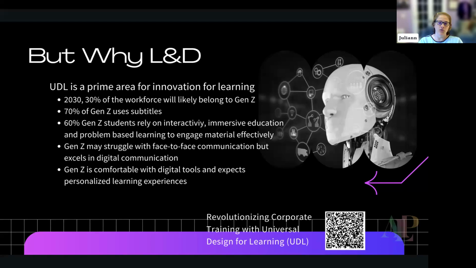60% of Gen Z students rely on interactivity, immersive education, and problem-based learning. They may struggle with face-to-face communication, but excel in digital communication. And Gen Z is comfortable with digital tools and expects those personalized learning experiences. They're coming from a place where this is the norm, right? So if you bring them into a work function and you say, okay, you're going to read through these PowerPoints, then answer these 15 questions, the learning is going to be very, very low.